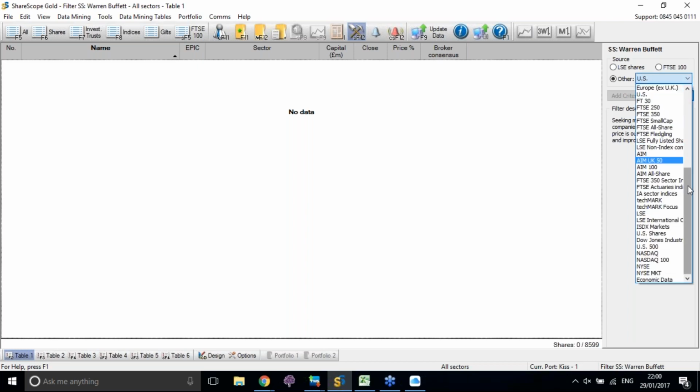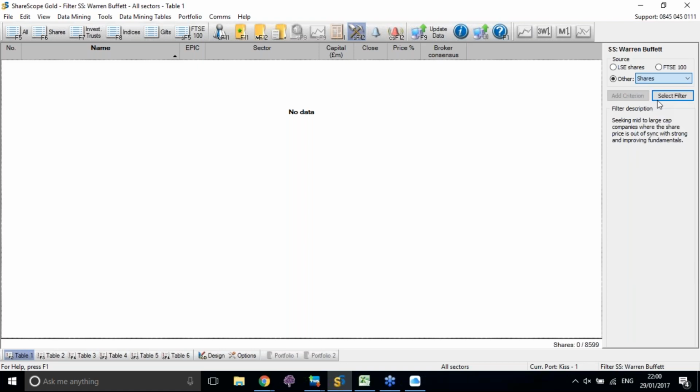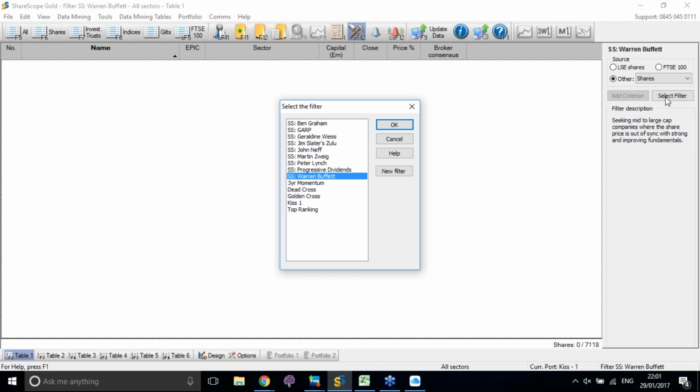Scroll down. Is your portfolio listed down there or not? I can't see it. Well, just use the second one, shares. That's it. And then select the filter. You see, you haven't run data mining yet. So you now need to choose the filter that you want, and there's going to be one of the bottom ones. Is it KISS 1?